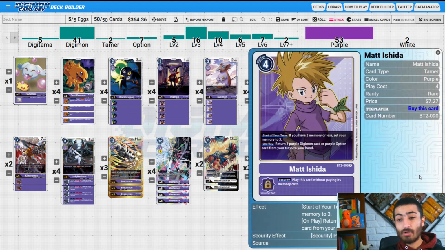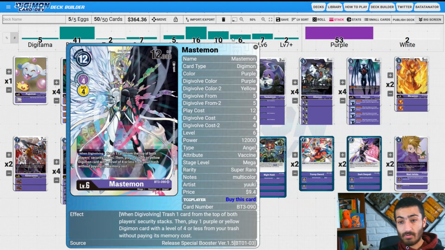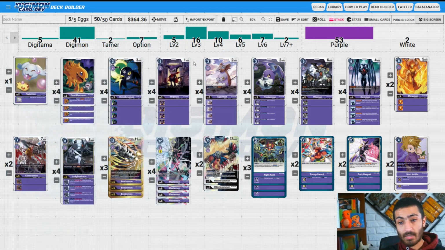And then finally, we do have 2 Matishidas. I think that's the most we're ever going to use. We don't need any more. They kind of fill up your hand for no reason. And they're useful. They actually give you the options you need to come back. Or let's say you lost one of your purple high level Digimon that are hard to get, and you can just get them back.